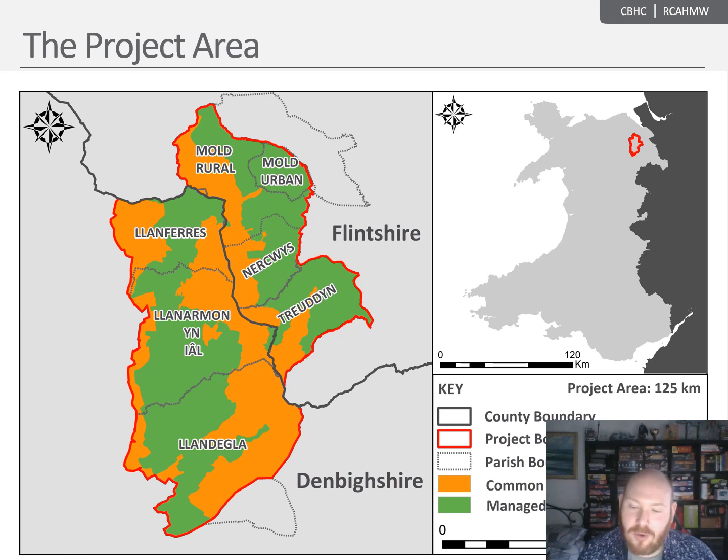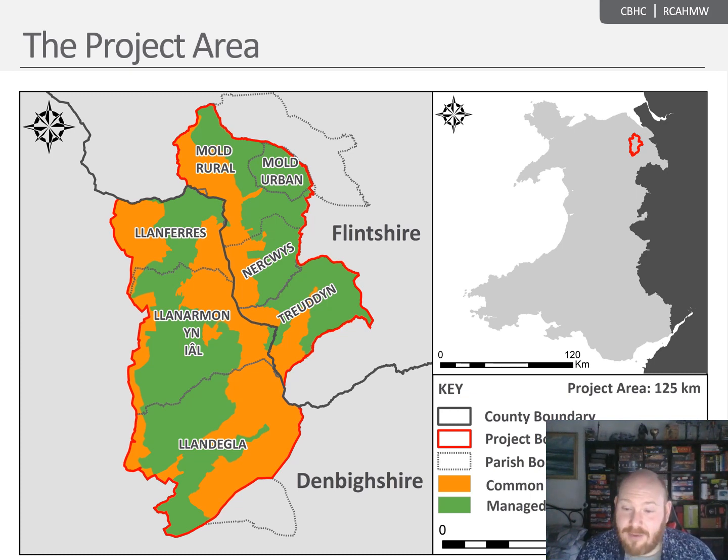Now, the common land's important because we know that prior to 1700, when those enclosure maps were done, there would have been very little change in these areas. So about 50% of the area we were covering, we knew that we wouldn't have historic mapping sources prior to 1700, and the landscape in essence would still be medieval.